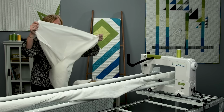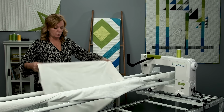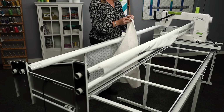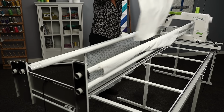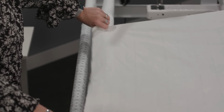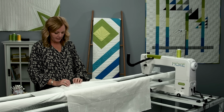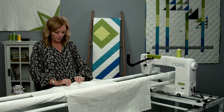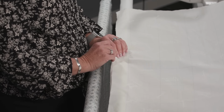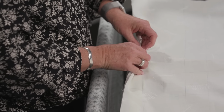This time I'm marking with a pin because I don't really want to cut my quilt top, so I'm just going to use a little pin. I like to do the same with my quilt top. I lay it across that bar, and then I just set it right on top of that pole. All right, so I'm lining up the center mark on my leader with the center mark of my quilt top. And then I'm just going to take the pins.